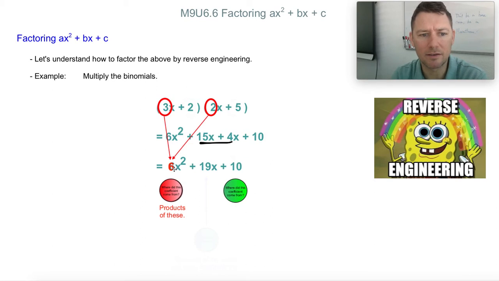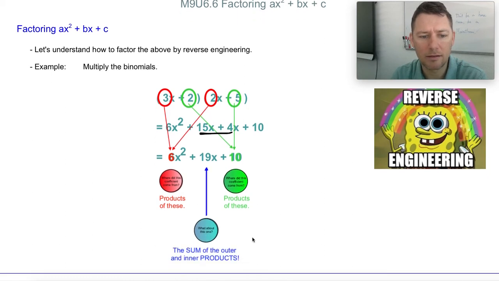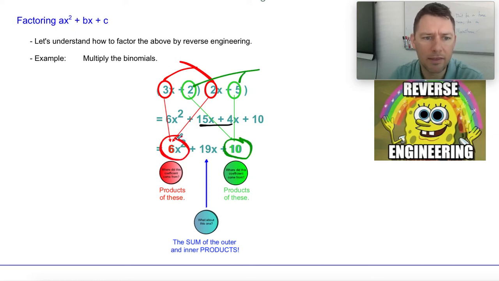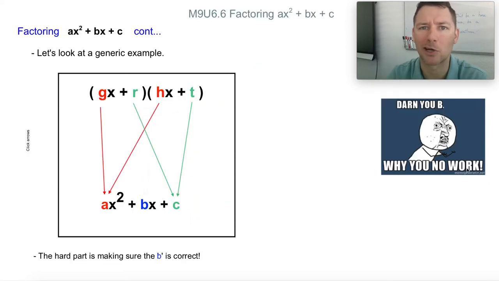So really, these pieces give you the 6. These pieces give you the 10. And this 19 is a sum of the inner products, these two multiplied together. Each of these pieces comes from here, and the big giveaways are going to be the firsts and the lasts. So we're going to really look at this piece and this piece initially, and then fuss with the middle piece until it's right. We'll do a couple problems. I know it's kind of overwhelming at first, but we'll do a couple problems that'll go like butter. So let's try this out.